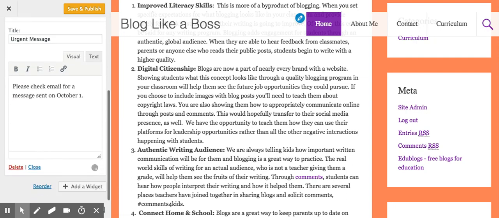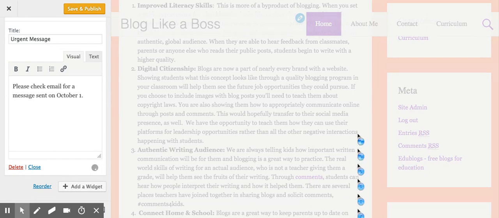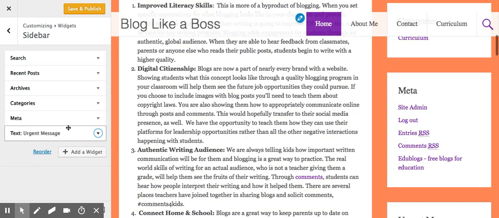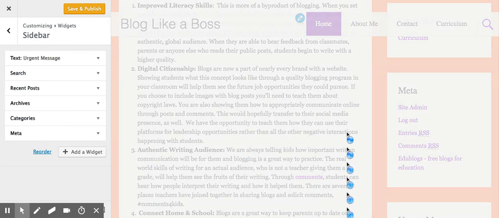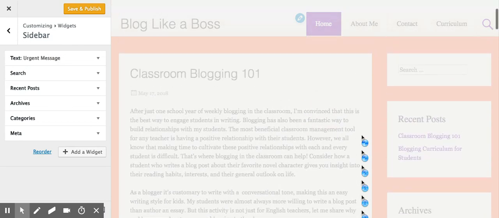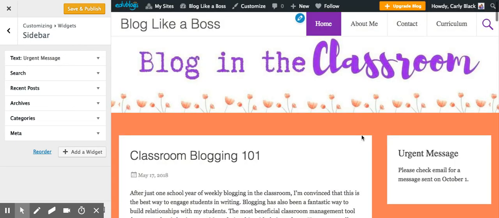And then what you do is, here it's going to show me. Well, let's close this and then we'll move it to the top because it's an urgent message. So we want to make sure that it's at the very top of our website, right? And then there it is.